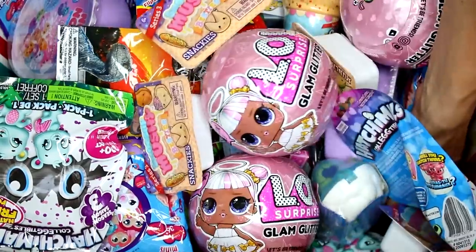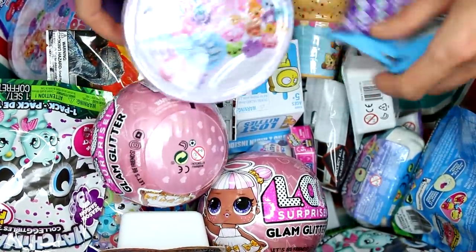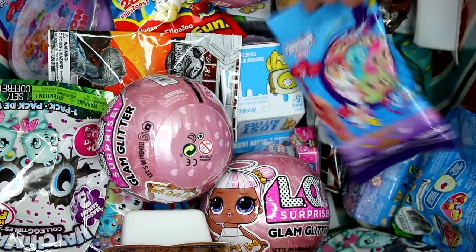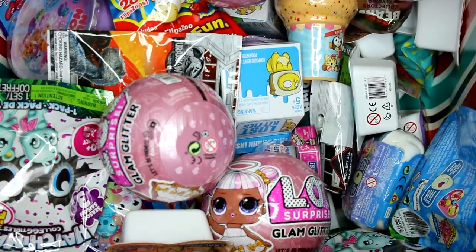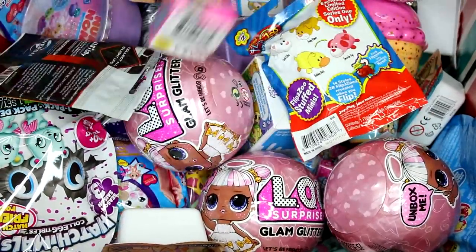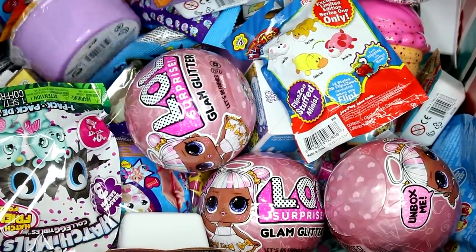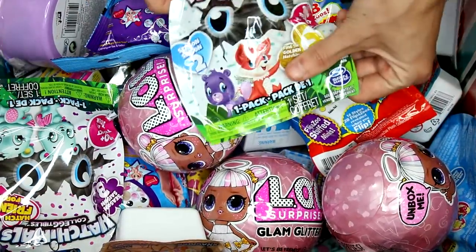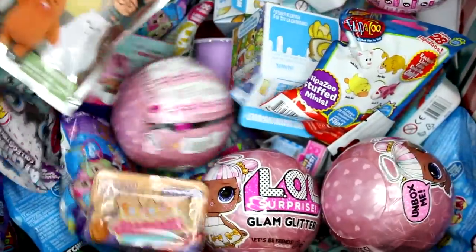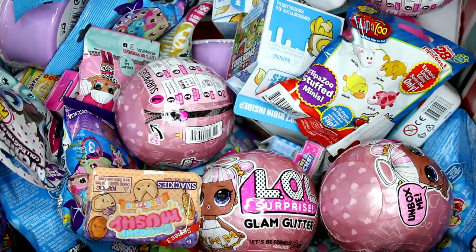I just go over to the corner over here. It looks like we have a Nom Nom cereal — this is Wave 2 of Series 1. And then we have a Fingerlings Minis. Oh, we have a Shopkins — a little Shopkins Season 10. We have a Hatchimal Season 2. And let me see what we have — it's a We Bare Bears Figural Key Ring, so let's go ahead and see what we got inside each pack.